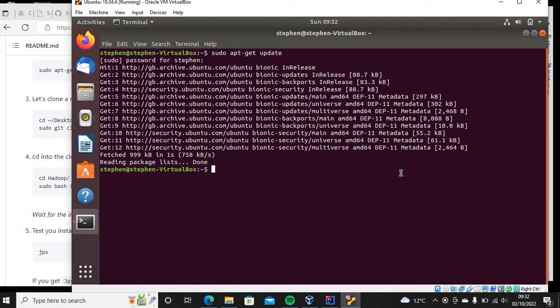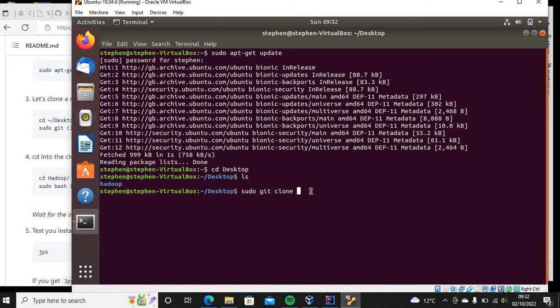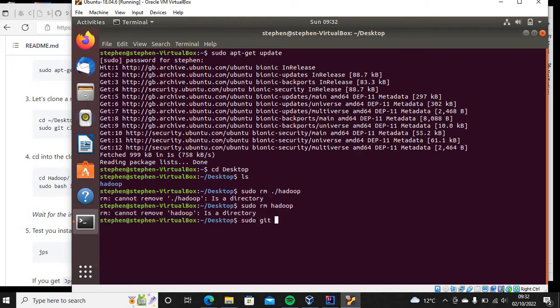So if you go to the Desktop directory, I already have a Hadoop folder there. I'm just going to replace it. Let me remove this one first, then sudo git clone.